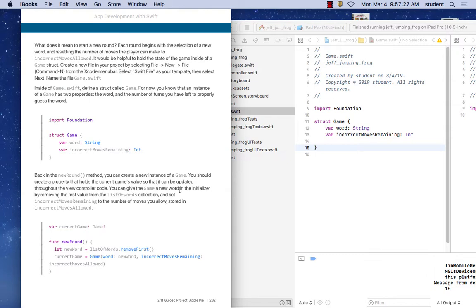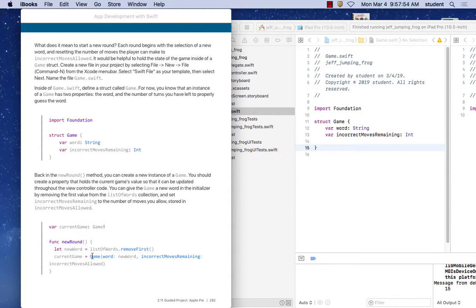You can give the game a new word in the initializer by removing the first value from the list of words. Again, that's going to be the first word. Remove first word: each time it removes the word from the list, and that's why it's remove first. By removing the first value from the list of words collection, set incorrect moves remaining to the number of moves allowed, stored in incorrect moves allowed.